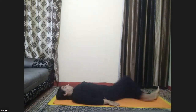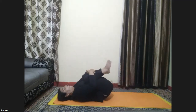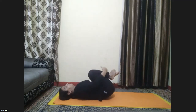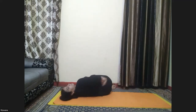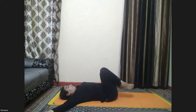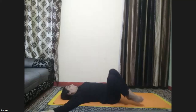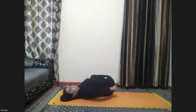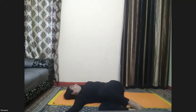Hug them tightly to the chest. Please drop the knees side to side, head to the opposite side. Come to the center, arms aligned to the shoulders. As you exhale, drop the knees to the right, look to the left. Inhale, center. Exhale, drop the knees to the left, look to the right. Inhale, center. As you exhale, drop the knees to the right, look to the left. Stay here and breathe. Feel the twist and the stretch in the spine.